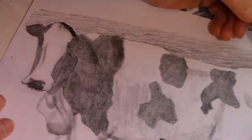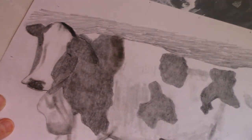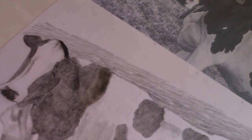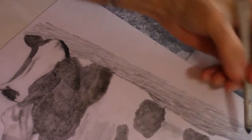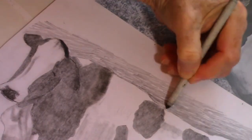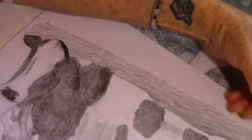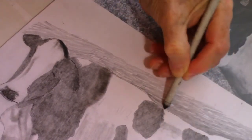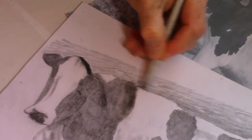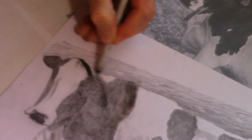But see how that line disappeared now? Anytime you want to make a line disappear, just put the background on and it'll disappear. See? Isn't that cool? And if you want to make it disappear even more, then you can shade it here at the bottom. Like that. See?